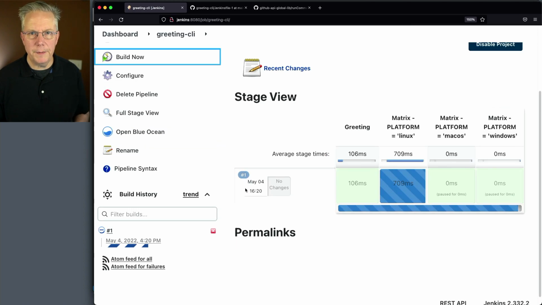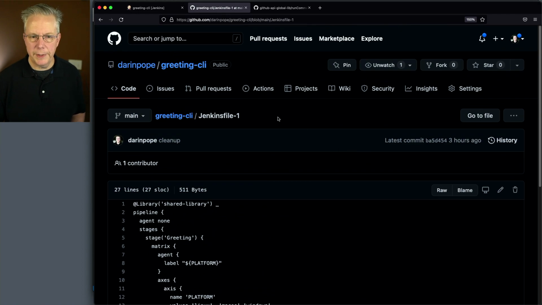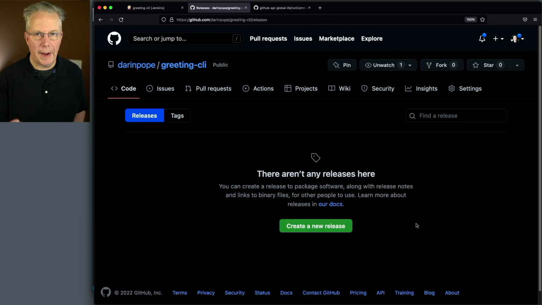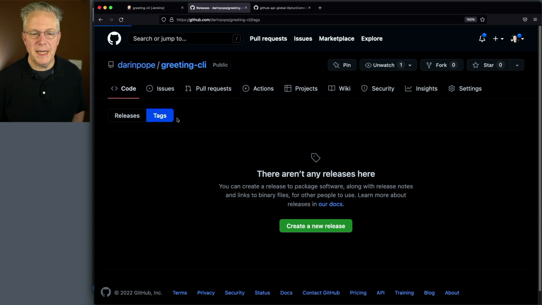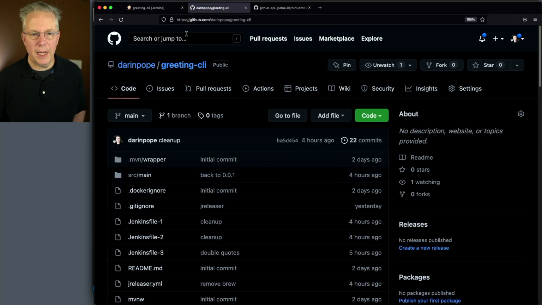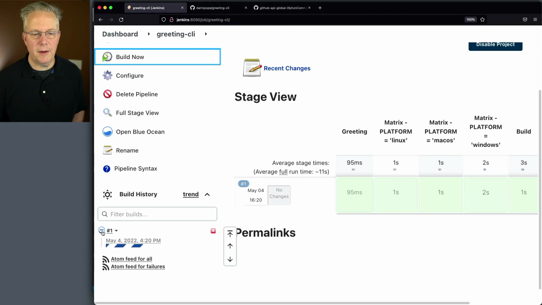While we're waiting on this to run, and it'll take just about a minute, let's go back over to our repository. What we're going to want to see once we're all said and done is, over here in the releases section on GitHub, a version of our application released for all three platforms. And then we'll also see a tag that's associated with this release. So that's where we're headed. Now, let's go back over to our controller and see how far along we are.